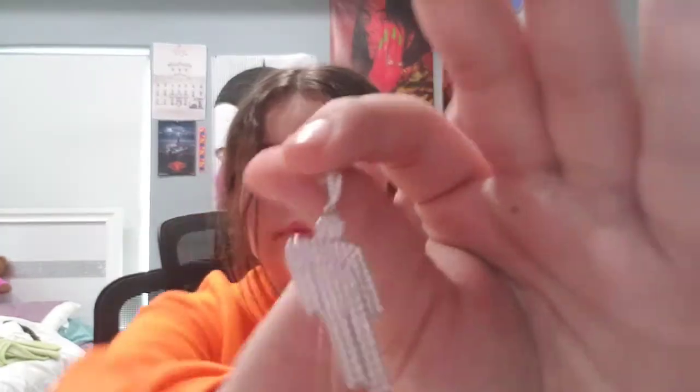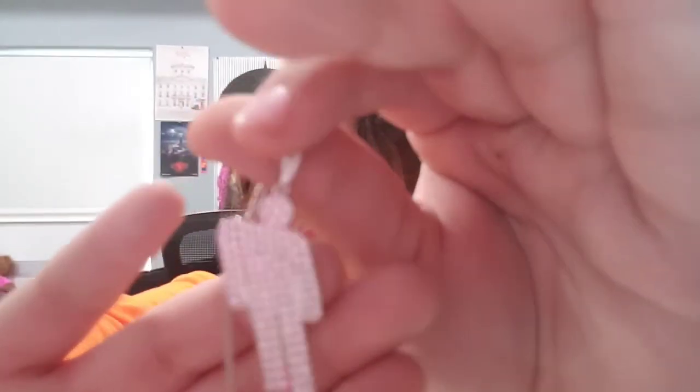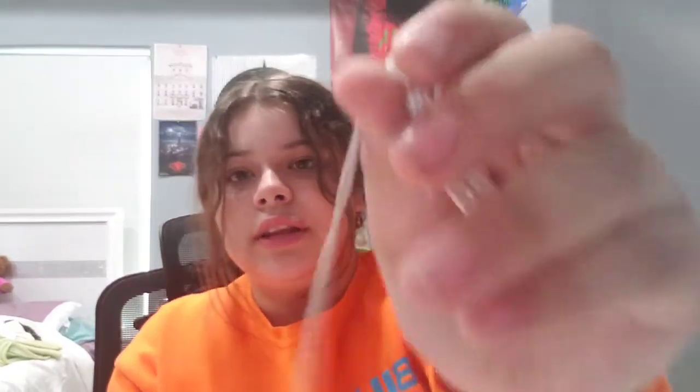And here is the beautiful necklace. It's so pretty. And it's so much shinier in real life. The little thing that holds it has its own bling. Then it came with this little box that I'm pretty sure you've seen if you really want a necklace.